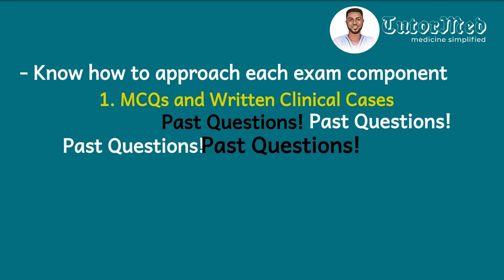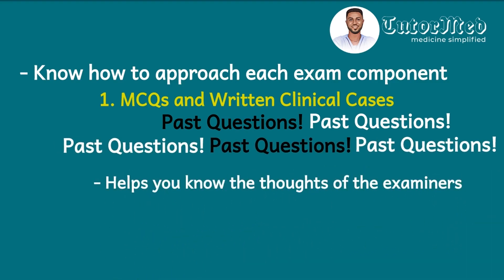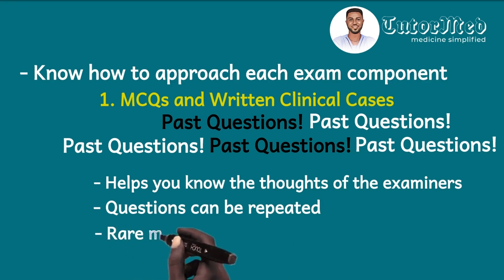So if you ask me what is the strategy for passing my MCQs, my response would be: number one, past questions; number two, past questions; number 22, past questions; number 100, past questions. So why the noise about past questions? The first reason is that you cannot know the minds of your examiners except by studying the questions they've set in the past, beginning with their most recent questions. Number two, remember that you are not studying the questions with the hope that they repeat them. You are using them to guide your learning as we will look at in a minute. But if you are lucky and the questions are repeated, then that is good for you. The third reason is that by studying past questions, topics that you won't routinely learn will be learned because it was asked, and so you will look for answers for them, indirectly studying them. The last point is that it guides your learning and it puts your learning into perspective ready for the exam.